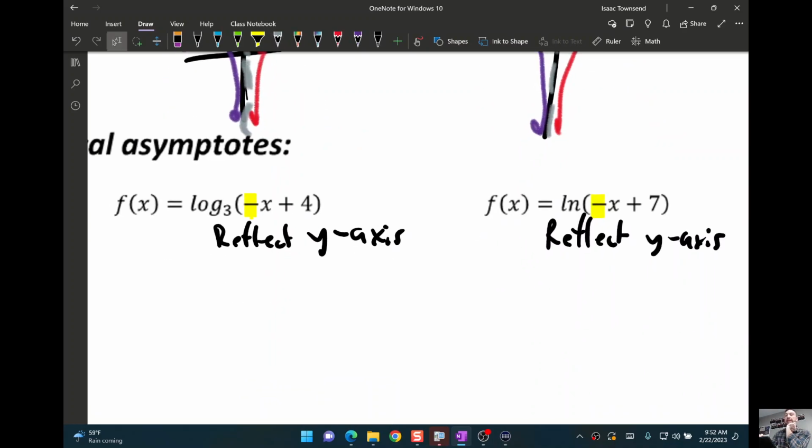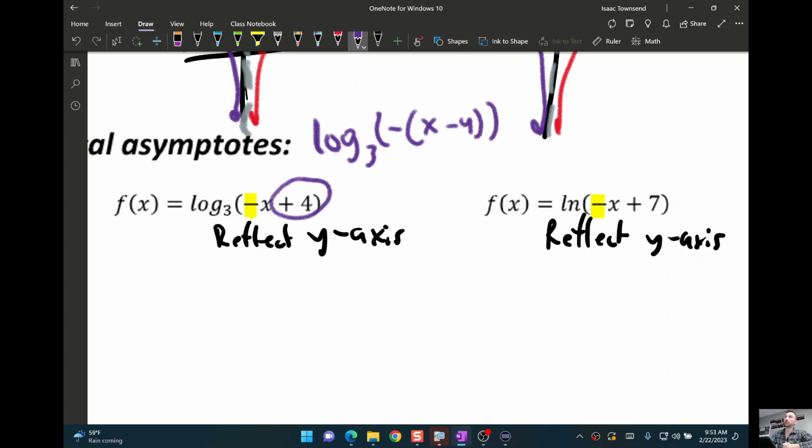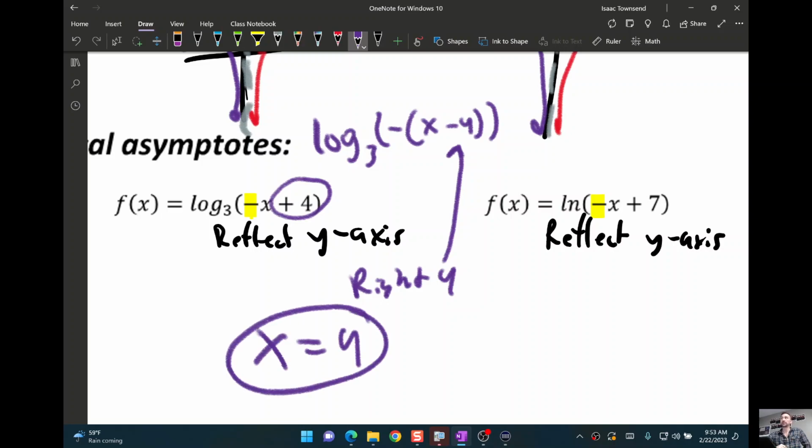But the part that I think you may not have seen in Algebra 2, I'd love if you did, but generally you guys don't. What does adding 4 to x do? Moves it left 4 unless you're also reflecting by a negative, or reflecting over the y-axis. When you reflect over the y-axis, the transformation rules for left and right get reversed. And because that negative is not really just going to the x, it really goes to both. So this guy is actually reflected over the y-axis and then right 4, which puts the vertical asymptote there.